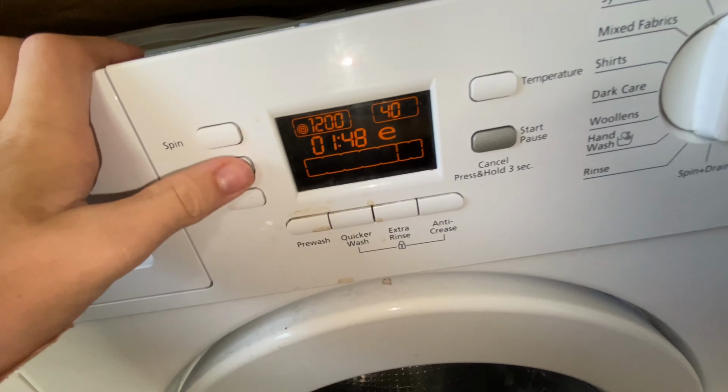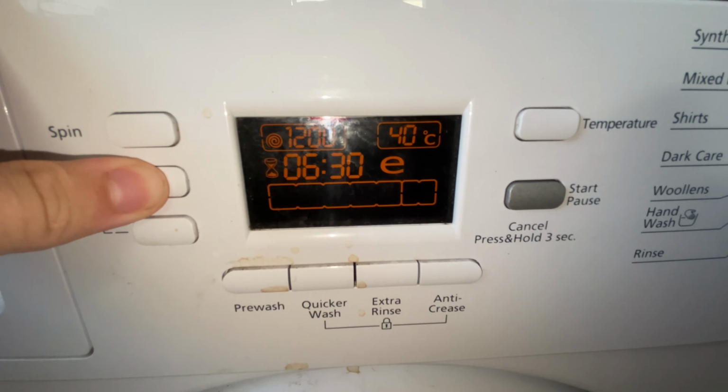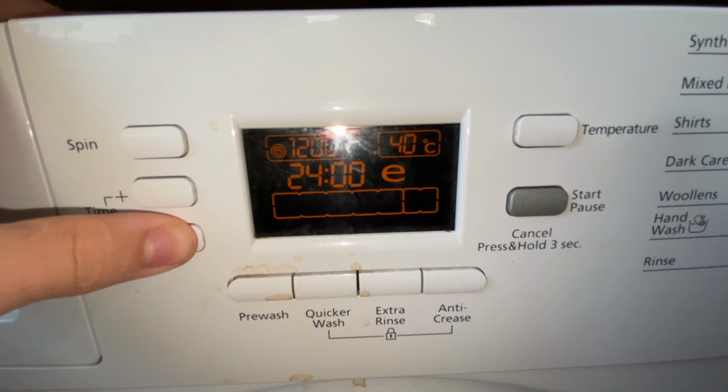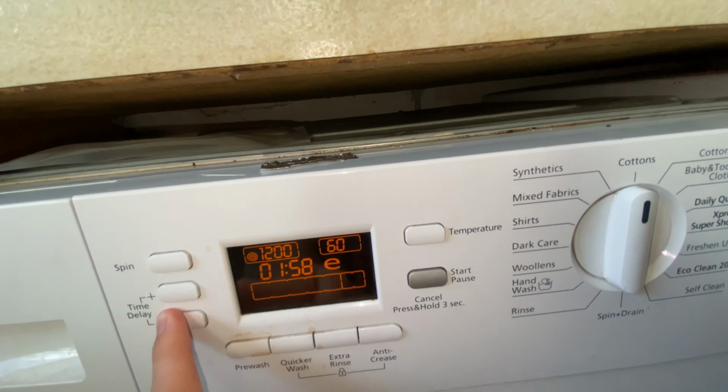You have your delay timer, which I think goes up to 20. Oh, you can't hold it on this. You have to keep clicking it. Goes up to 24 hours. Can I just reset it by doing that? Yes, I can.